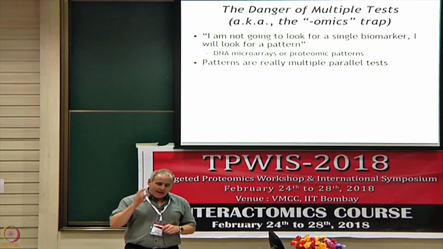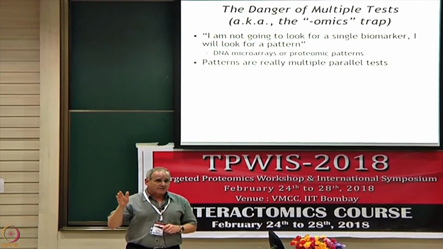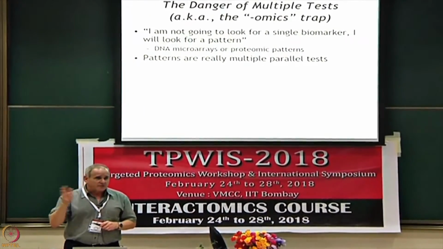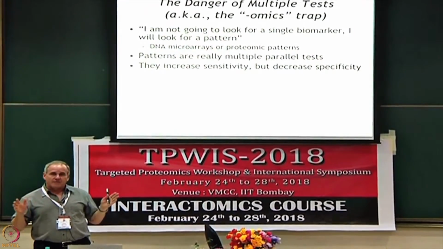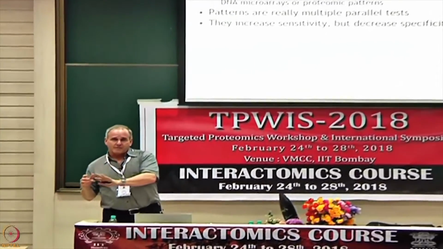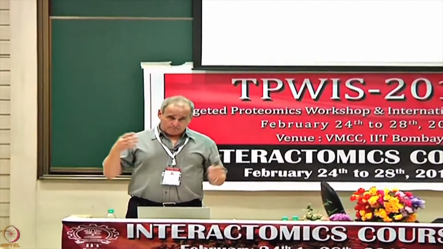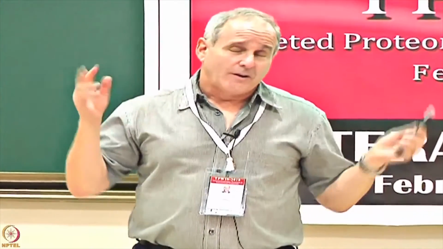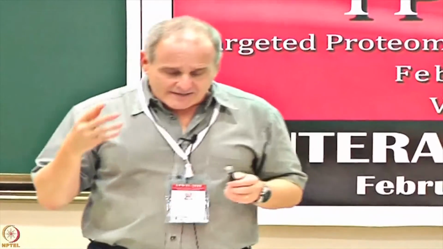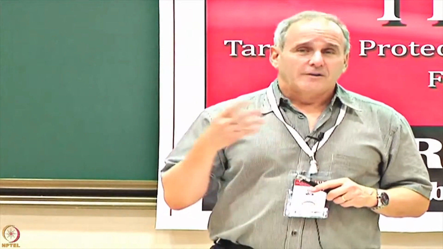But you have to remember that a pattern is really multiple parallel tests. They're doing a bunch of different molecular statistical studies. And by doing multiple tests, they increase your sensitivity because each test has a chance of being positive, but they reduce your specificity because you now have a higher rate of false positives, right? So if you're going to do multiple parallel tests or look for patterns, my biggest advice is to get a statistician because you're going to need more careful statistics. And this class is not prepared. We're not going to do those statistics here. You just need to be aware that when you get to that stage, it's time to engage somebody.